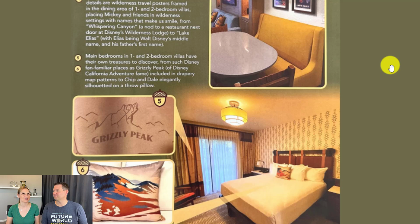And of course, Grand Californian is like that, but Grand Californian is a lot more craftsman looking than this. Very craftsman. So it's darker and heavier looking than this too. We've stayed there as well. Again, this throw pillow has a really beautiful graphic, lots of color. I really like what they're doing with all of that. Let's look over here. And obviously the function, you can see you've got seating.